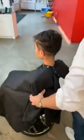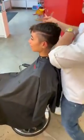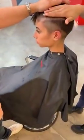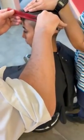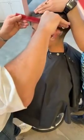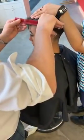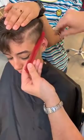So we'll take a step back and have a look and see what we've got. I like that. It's a little bit there. It's like that Golem. Yes. All right, so now, Olivia, come on in. Let's start trying to blend a little bit better. When you're working on such heavy, dense curly hair, you get shadowing very, very easily. So by going in with the trimmer or the clipper, it really helped us. You might want to come around here, get in there. It really helped us by getting in there with the trimmer.